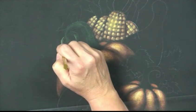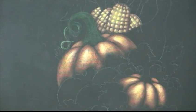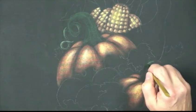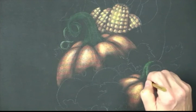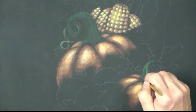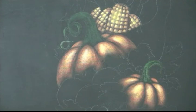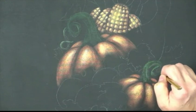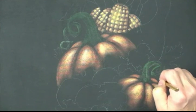So what I'm doing right now is I am checking out what I need to do for color balance. I'm not certain where I'm going to go with the husks, because I don't want it to be brown, I think I'm going to need more green, and I'm looking to see what my colors are going to end up being. So, just on a design note, whenever I film these, I'm always designing them while I film them. I don't like painting things more than one time, if I can help it, so I always try to film it and paint it and design it all at once. So hopefully you get the benefit of that because you learn from my mistakes. Makes it for a more interesting project sometimes.